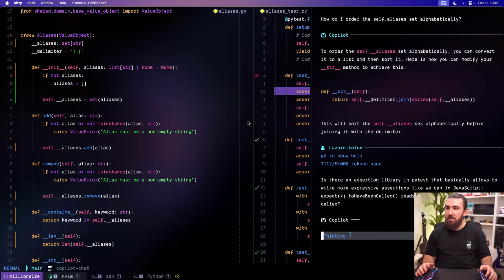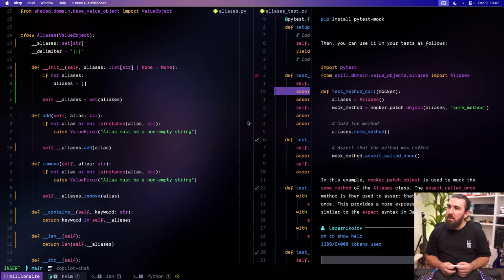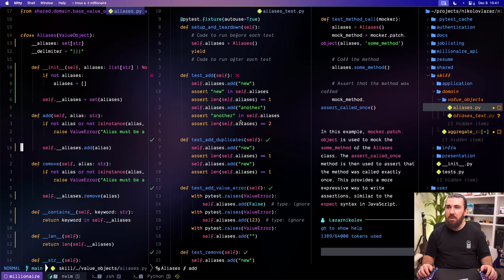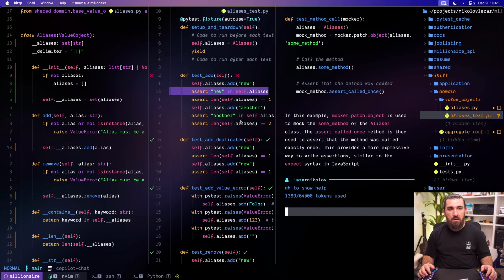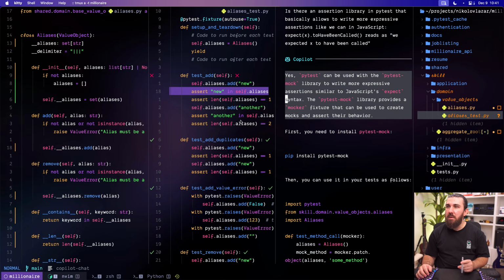Okay, let's do it. Mocker. There's a thing called Mocker. I'm actually going to open this and make some room here so that you can see the robot chat. There we go. Okay, let's check this out then. Yeah, PyTest can be used with the PyTest mock library to write more expressive assertions, similar to JavaScript's expect syntax.